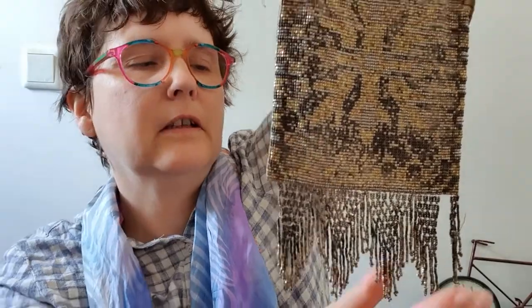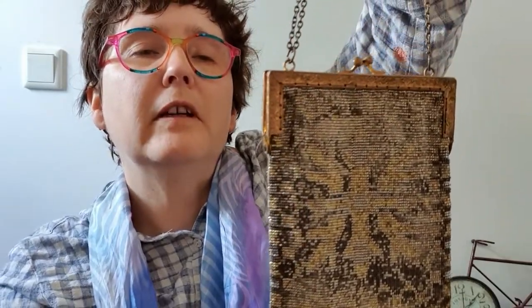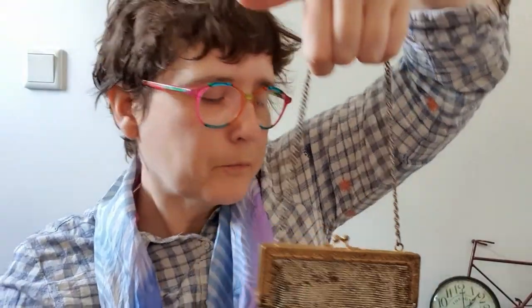It's perfectly safe to use. The clasp probably needs a little bit of attention as you might expect, but it's a really nice item. I did request this one — it has a little bit of wear as you can see, but it's a really interesting piece which I will enjoy using. So that's my latest Red Bird Vintage Box.